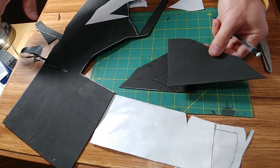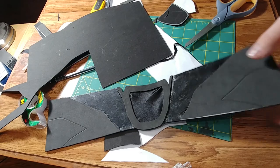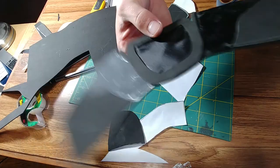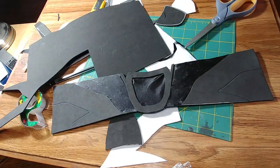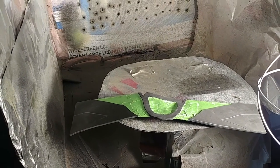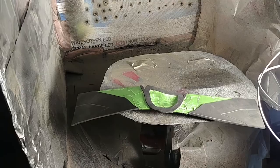Now I have to do it on this one. I'm just going to place this on there, trace this line, and that's it. This part has just cloth here, so it's going to bend around my neck and just wrap around. I have this taped up to cover with cloth, and I'm going to be using some Plasti-Dip to spray over it.